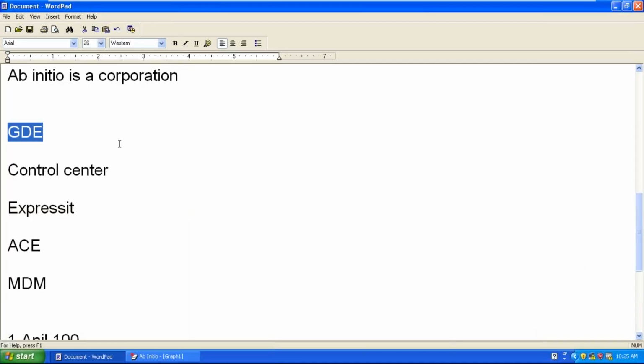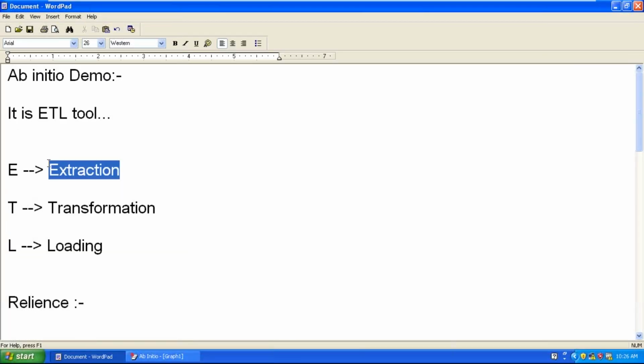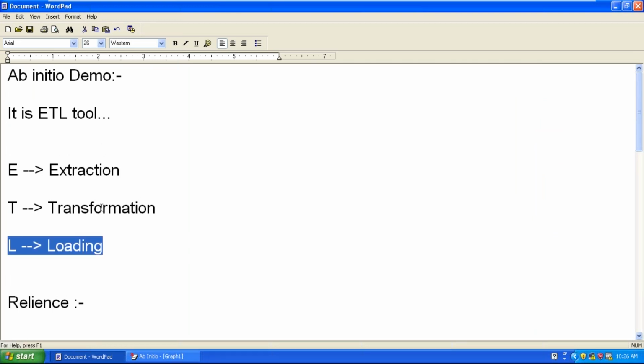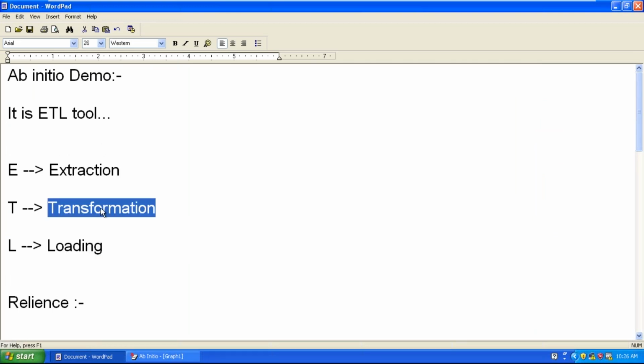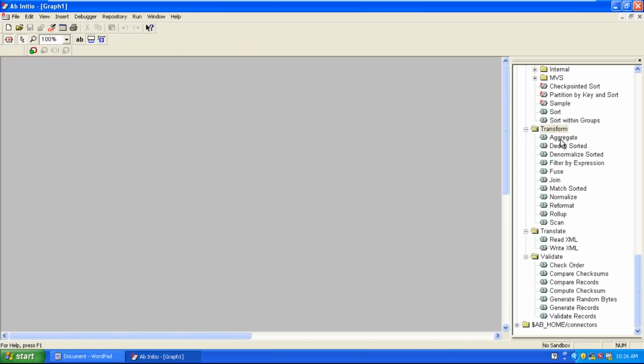Because the extraction part and loading part pre-exist. But the transformation part is very important for the ETL developer. Whatever is present here, we will be taking around 12 to 15 hours of training on the transformation part out of 25 hours.